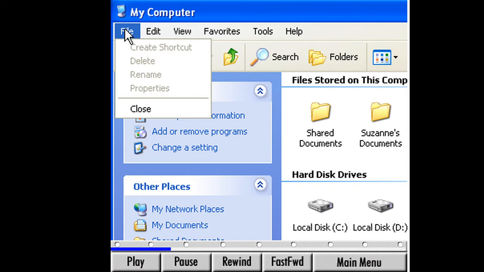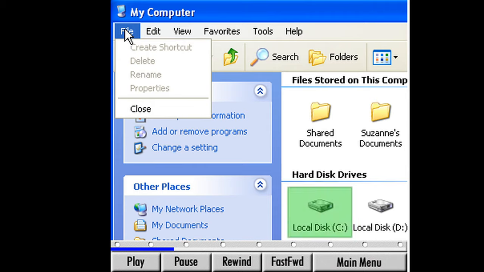A drop-down menu appears, showing us the choices associated with the File option. These choices will vary with the type of program we have running in a window. They also will change for particular actions we're doing. For example, notice that most of the choices we have now are grayed out, meaning they are not available. This is because we haven't selected any of the contents in the workspace. Make a note of what you see here.